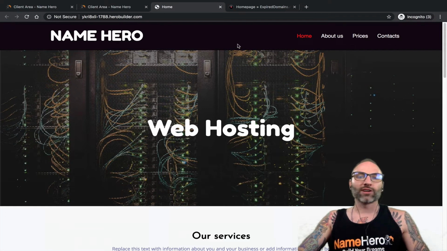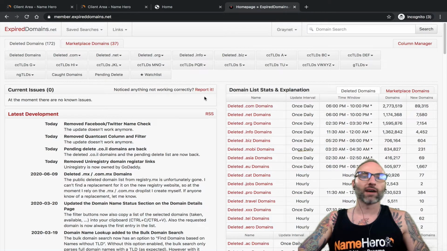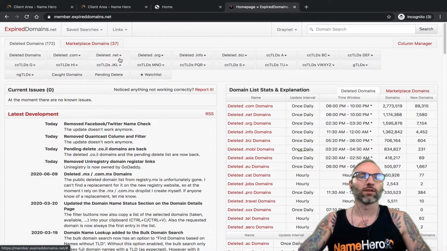So if you're registering a new domain, I've got a big tip for you today. I love this website called expireddomains.net, and you can see it up here in the browser window. Now, it's free to register here. I think you can still search while not logged in, but the filters are somewhat limited. So you can register an account, and I've had an account here for a long time, and I've never had any spam or anything like that. But it does provide you these extra filters.